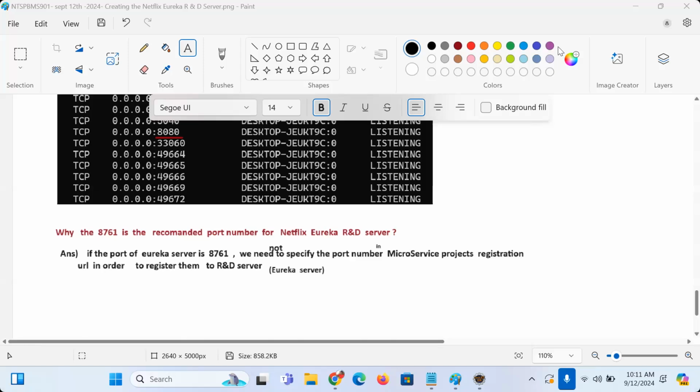A lot of communication will happen automatically and internally. In that process, they need to search for the destination microservice in a common place, and that common place is what? Eureka server. Are you understanding my statement, guys?